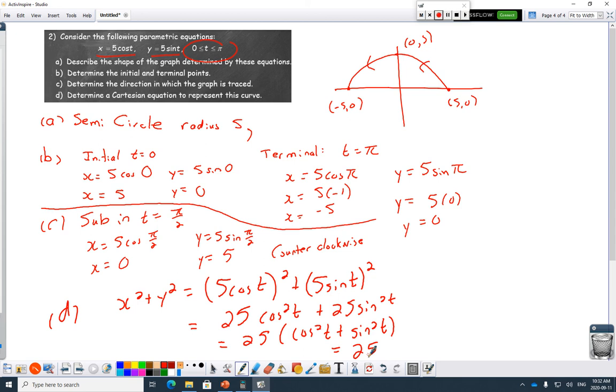Question? Oh, yeah, good question. Cos t is all one package. That t is buried inside, really. It's not like other functions. It's cos of t. It's not cos times t. If it was cos times t, then when you squared it, the t would get squared as well. But that whole thing travels as a unit. The t's buried inside, and I can't really get to it. Log and ln work like that as well. e to the x will work like that. There's other functions that work like that, where that t is actually inside the whole thing. Good question.